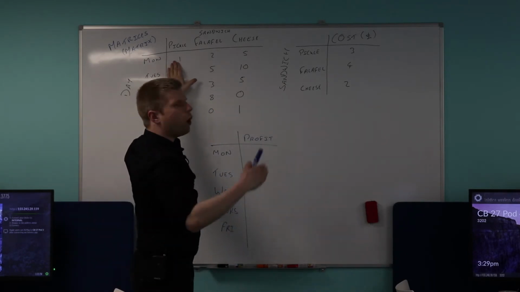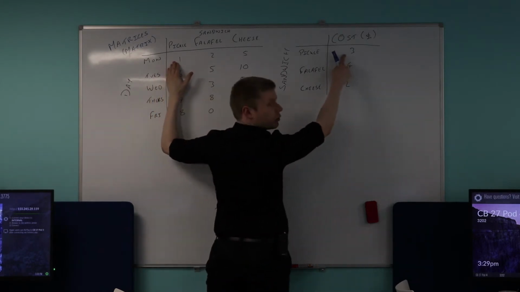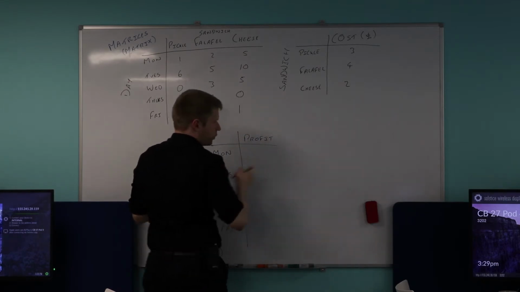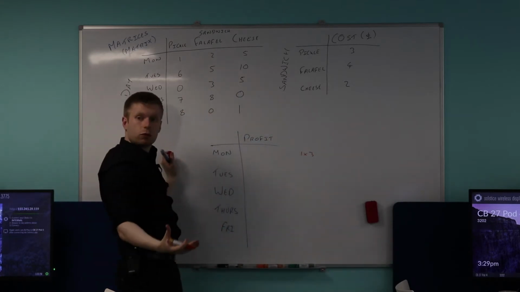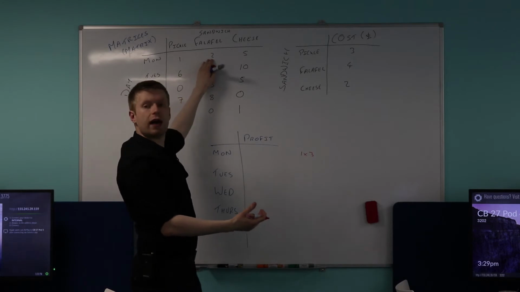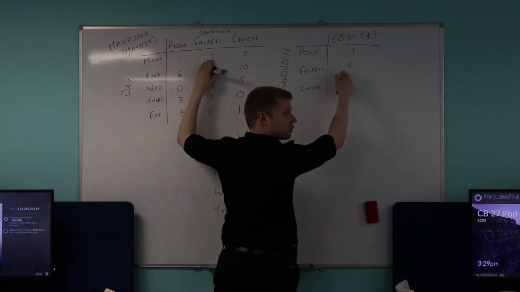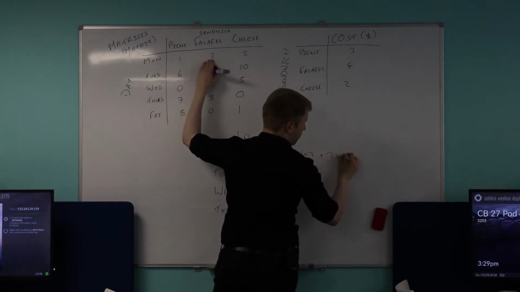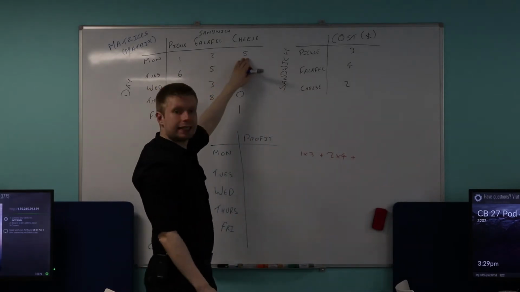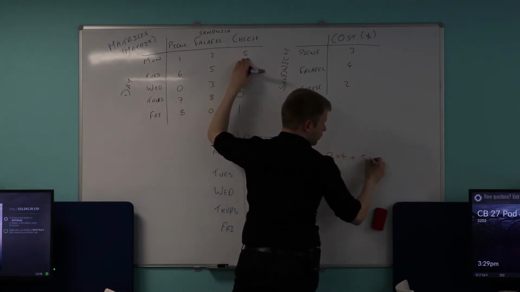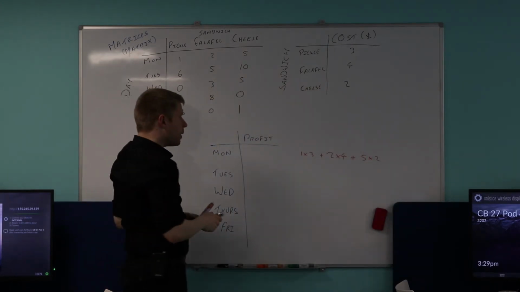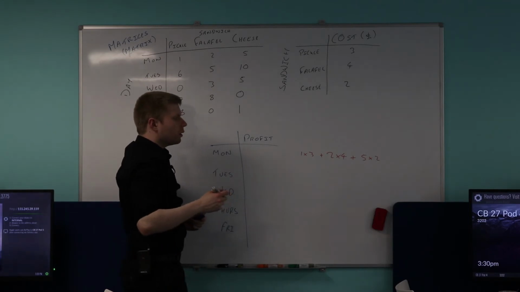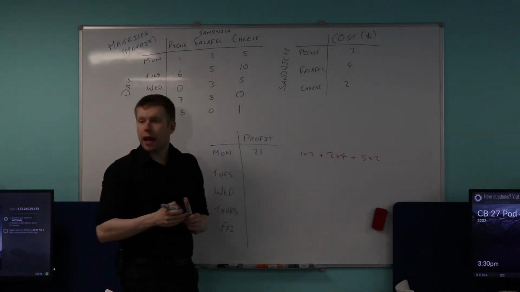So I'm literally saying there's 1 pickle sandwich sold on Monday. 1 pickle sandwich costs £3. So it's going to be 1 times 3. In fact, I'm going to write it off to the side slightly. So 1 times 3, that's the pickle sandwich taken care of. But I also know that there were 2 falafel sandwiches sold on Monday. 2 falafel sandwiches cost £4, so there'll also be 8 added on. In fact, let me write the working down so that you can see. And then as well as that, there were 5 cheese sandwiches, each costing £2. So in total, the amount of money that I took on Monday was 1 times 3 plus 2 times 4 plus 5 times 2. So £21 was taken on Monday.